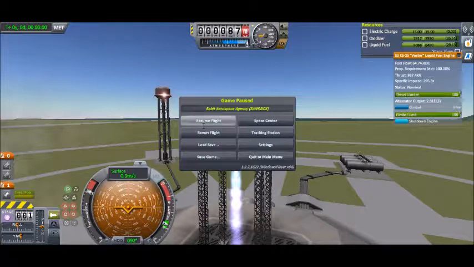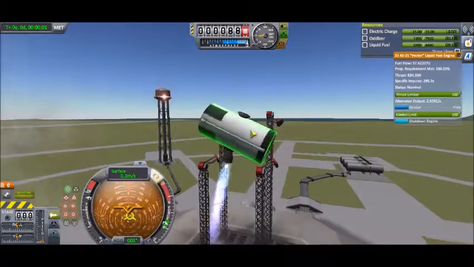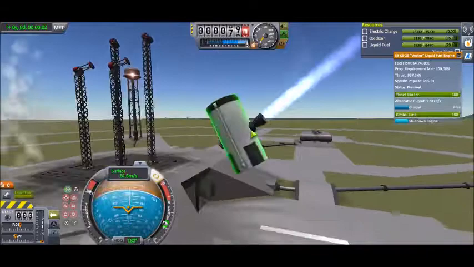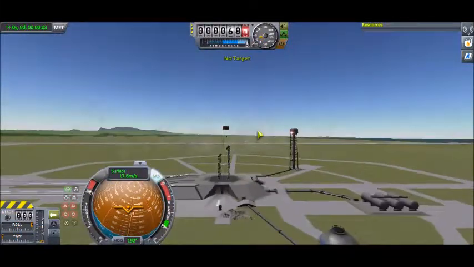What am I going to need for 190,000 pounds? 845.2. So... Uh-oh. I didn't mean to do that so early. Uh-oh, I'm dead.